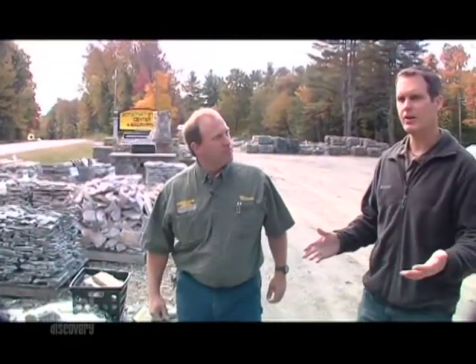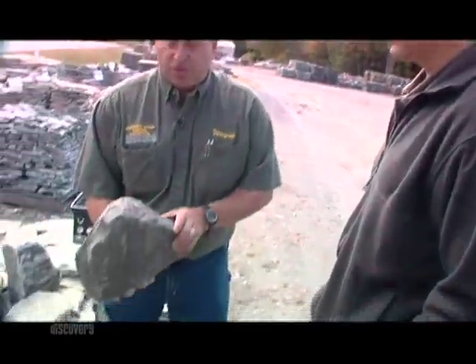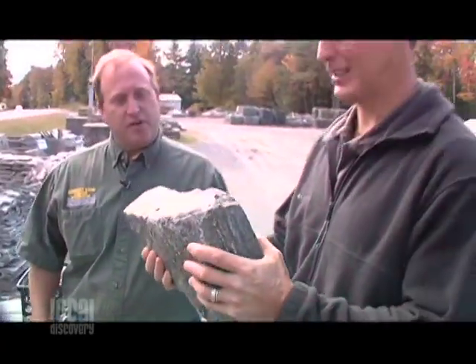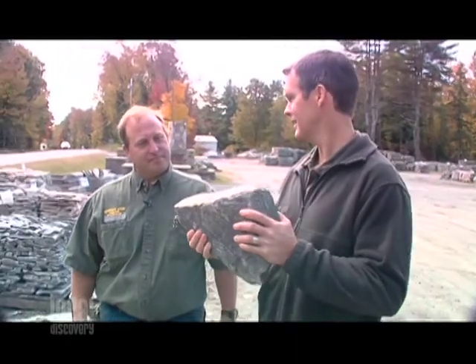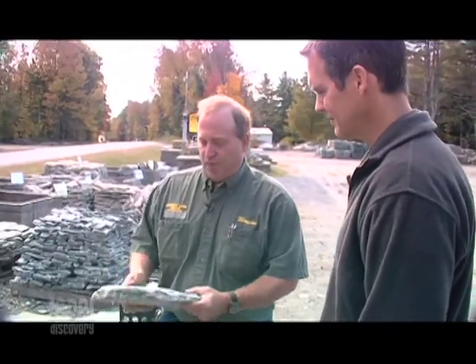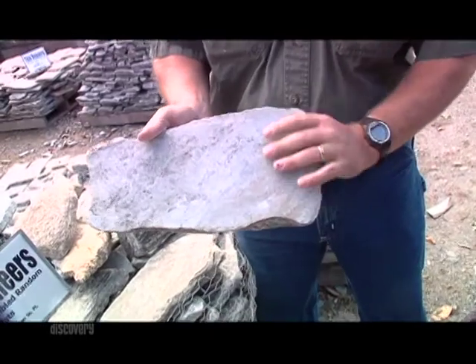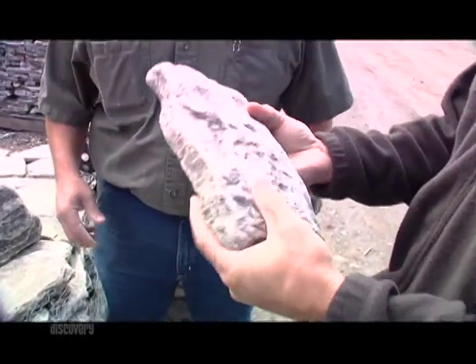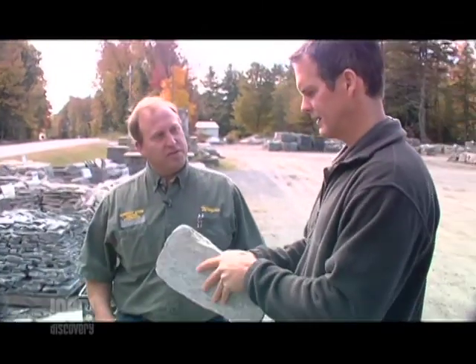The thing that impresses me about all the stone here is it looks just like real stone — because it is stone. Stone has come a long ways in the last few years. This is a piece of traditional building veneer stone right here — as you can see it's heavy, it's thick, and it's very difficult to work with. That's the olden days. Now we have thin veneer stone, which is sawn cut — very thin, very lightweight, very easy to use. This is the ticket for the do-it-yourselfer.